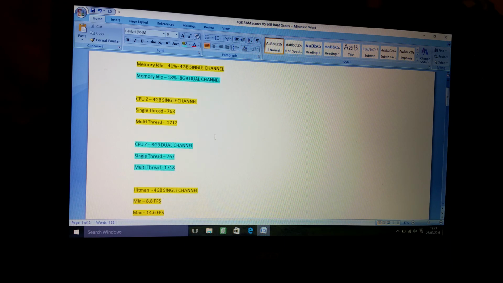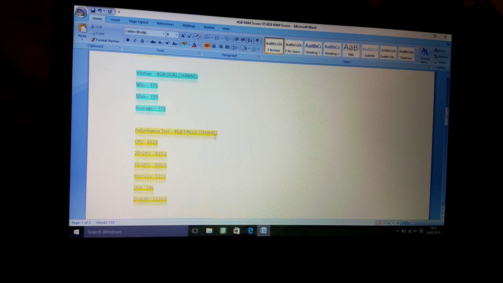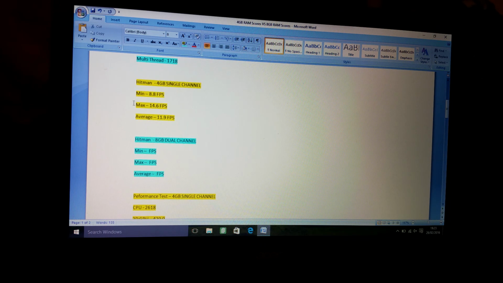See what frames we get on the benchmark. Gonna have to close this document down again. Let me just see. Minimum is 8, max is 14. Okay, shall see if we get any better now. Oops. Ooh, frozen. There you go. Minimum, max, average. Okay, close this.